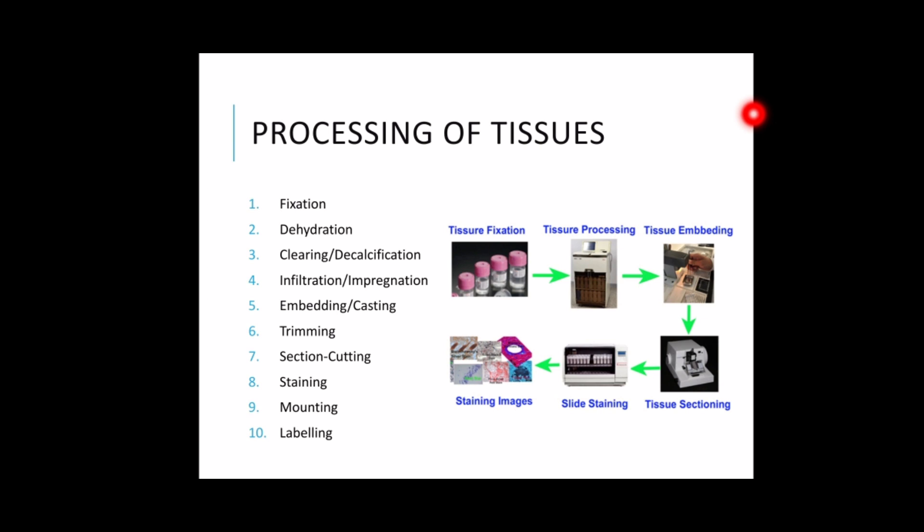Ninth is mounting — to avoid removal of tissue from the slide for permanent keeping. The last and most important step is labeling. From the requisition down to all the processes up to the reading by the pathologist, the labels must be attached — either through a piece of paper from the start, or by writing on the frosted edge of the slide using a pencil. You always have to leave a mark, a label, on the sample or specimen.